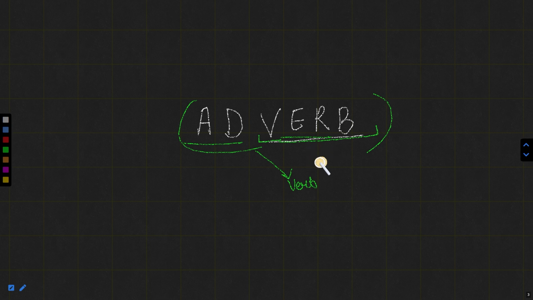Now, if you see these two letters, that is AD. Do you remember any part of speech that is made of AD? Yes, of course, that is an adjective. It also begins with AD. Also, there is one more, that is adverb. So what is the basic function of this adverb? It does not only qualify the word verb, but it qualifies an adjective and other adverbs as well.